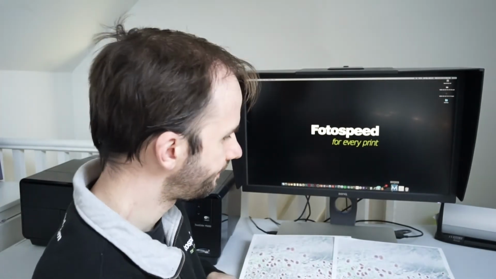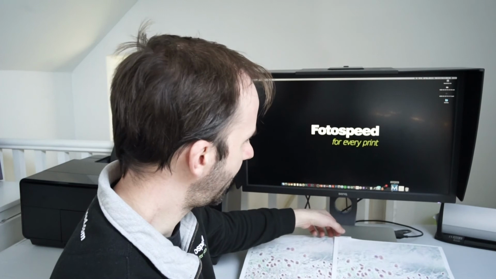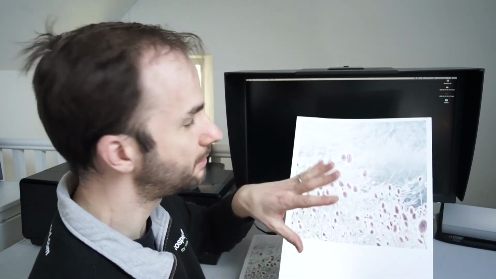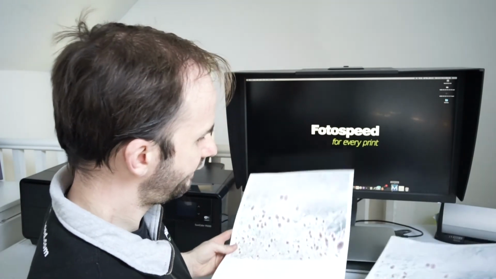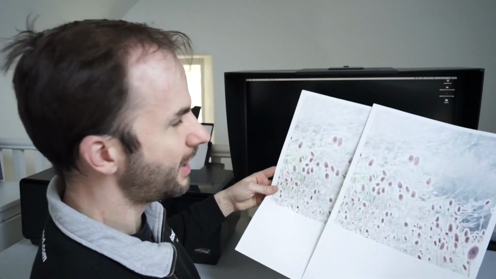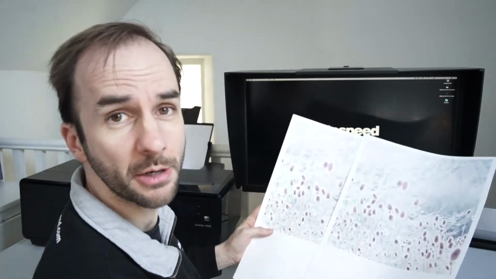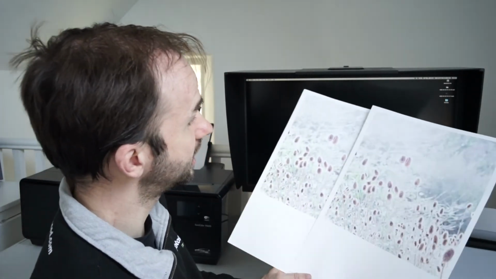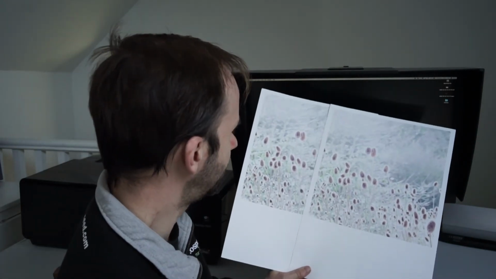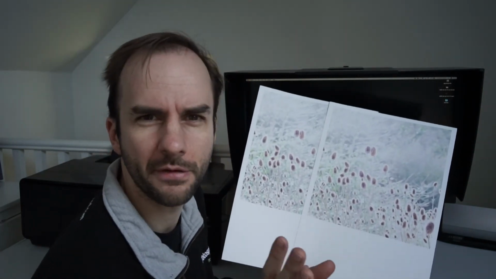Okay, so our prints have now come out the printer, and now we just need to compare. So I have this one here that is printed on perceptual, then I have this one here which is printed on relative. Now it may be hard to see on camera, so I'll put these up on screen, first individually and then both together so you can see the difference. And I've tried to photograph them the best I can.